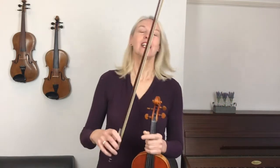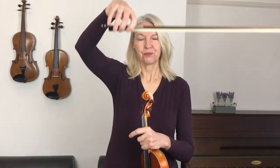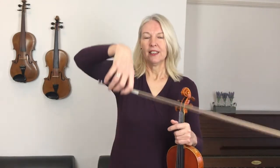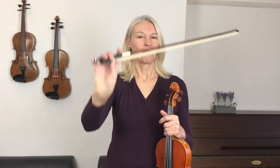Nicely. Now, you may remember that yesterday we did some bow exercises. Let's do those again now, shall we? Let's first move your bow up and down and make your wrist really flexible. That's it. Make it into really, really nice waves like that. Relax your thumb, relax your fingers. Keep breathing as well when you do that.